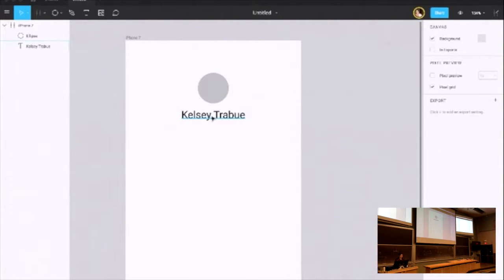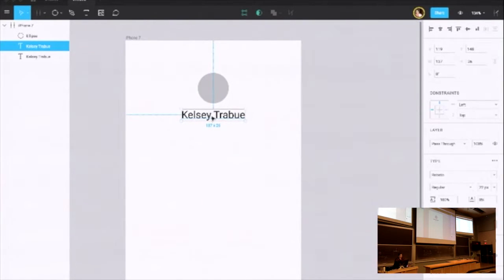I'm going to do it again, Command-D. And it's already selected for me, so all I have to do is move my arrow key, and it moves it. But if I want to move it faster than one pixel at a time, which is what's happening right now with the arrow key, I'm going to hold the Shift button. Shift helps move everything in tens. So it's going to move it 10 pixels at a time for me, and it moves it much quicker in an even way. So I'm going to say I have 1,200 followers, which is not true.